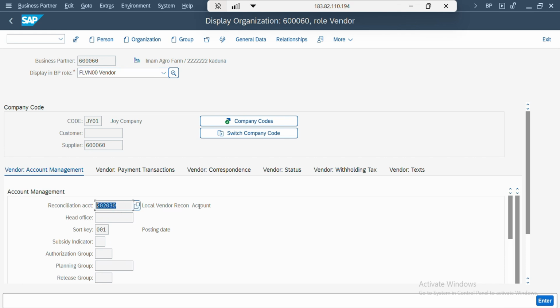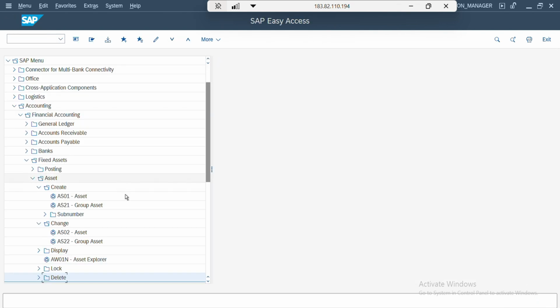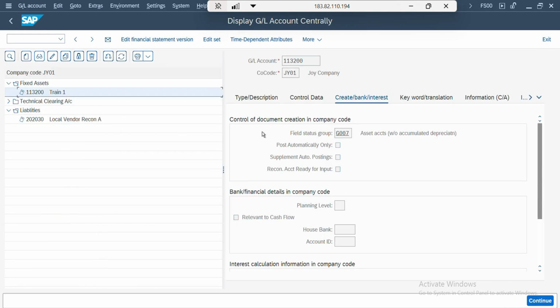So we created a vendor code which is 660, I think, 60060, and then we mapped it to the GL account called 2020-30. Can you see that? We mapped it to the GL code. So every item or every transaction you post in 660 automatically goes to the account 2020-30. So for every GL that you create under local vendor will be mapped to this local vendor, and then they flow to it. So on your TB, what you see is 2020-30.